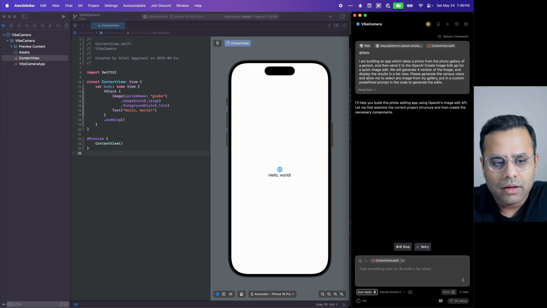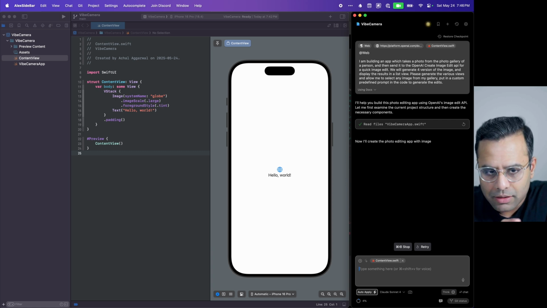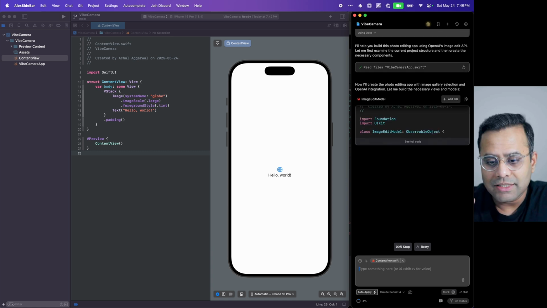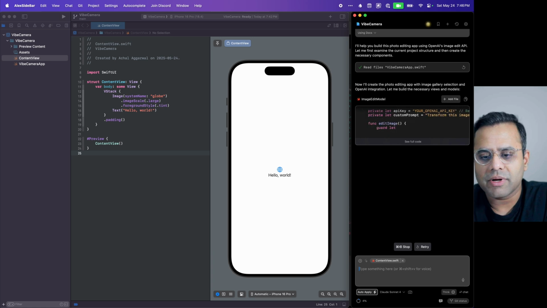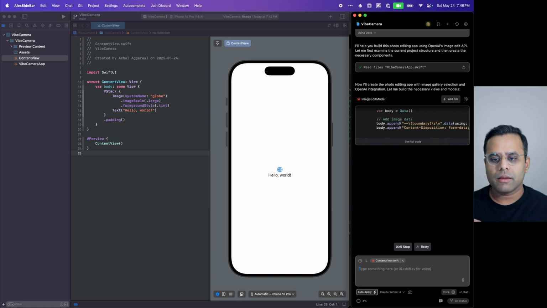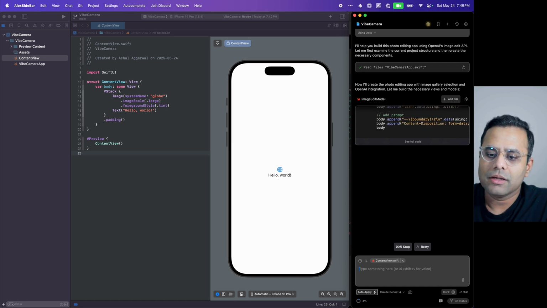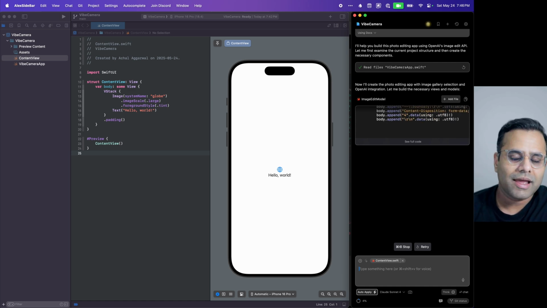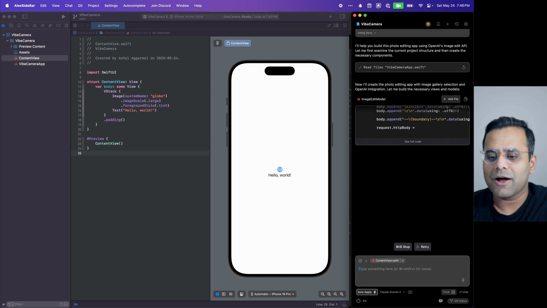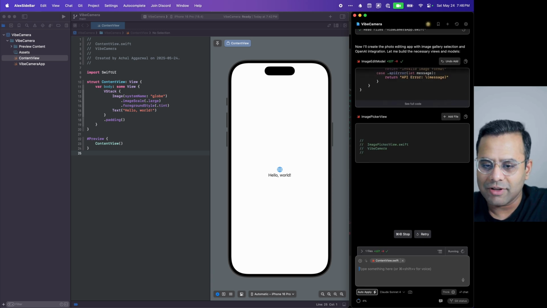Sometimes it does not work with Xcode. It sometimes is not able to find the right text edit block. So we'll see if it's actually able to do that. So it's already spitting out image edit model, probably something that does connect with the OpenAI API. So we'll see. I'll give it an OpenAI API key, and I will actually remove it later on. But for now, let's see how it goes. You'll see that in the video, and we'll come back to it.